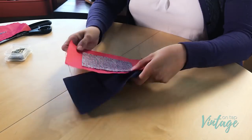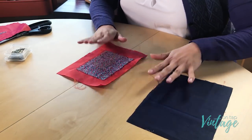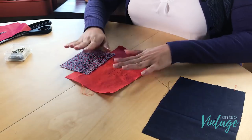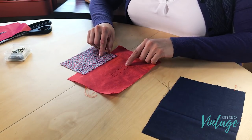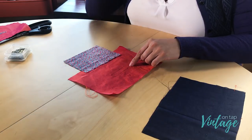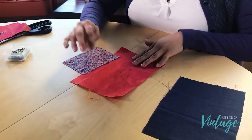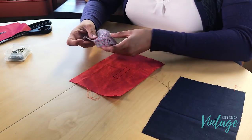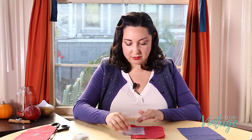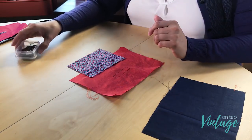The first thing I did is I cut out my sample pieces. If you've never done a bound buttonhole, I'd recommend cutting out several just so you have a bunch of examples to practice from. For this one, I went ahead and drew rectangles that were two inches by half inch, and I did that on both my main self-fashion fabric as well as on the areas I'm going to call the lips of the bound buttonhole. Same measurement on both, just for this example.